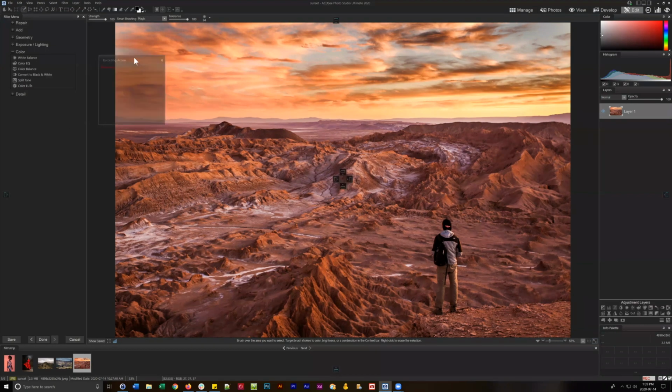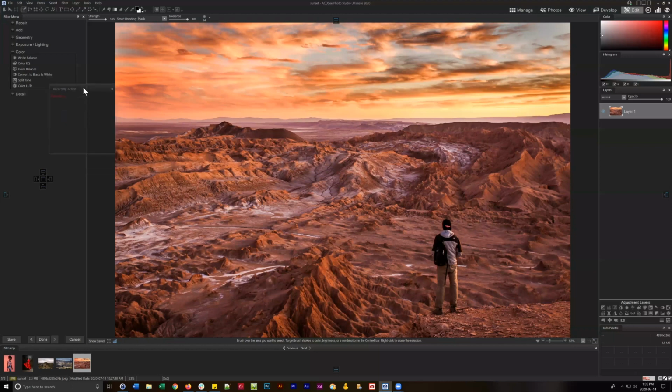Okay, so we're recording an action. Let's make a change to this image. The first thing I want to do is utilize split toning. That's going to be the big one we're going to use in this image. And then we're going to make some color effects, and we'll make a LUT in here as well. So I'm recording. Let's go to split toning.